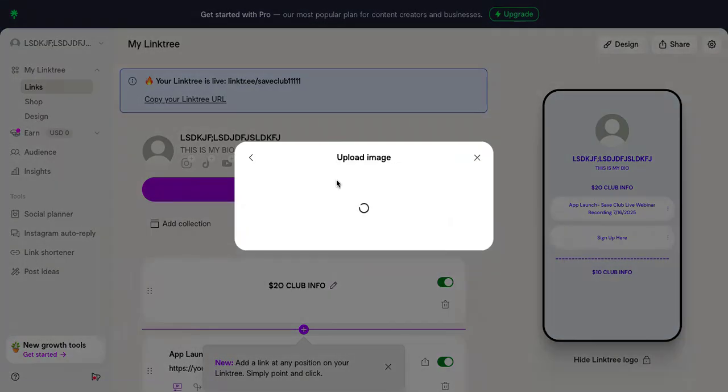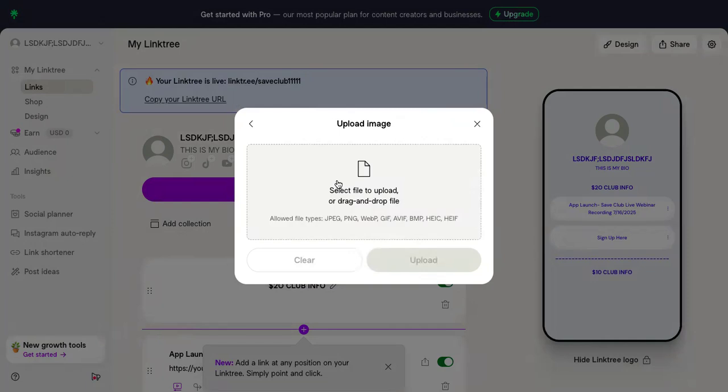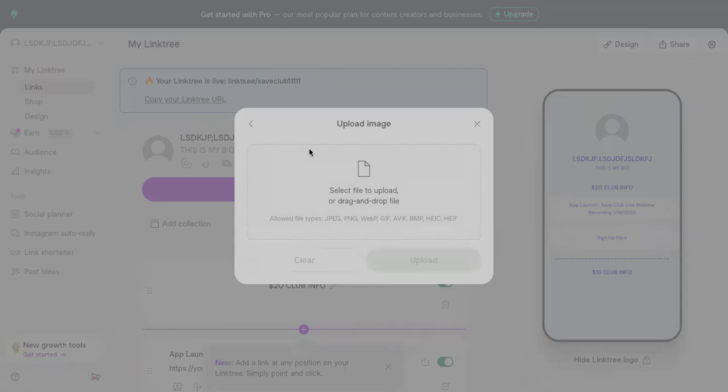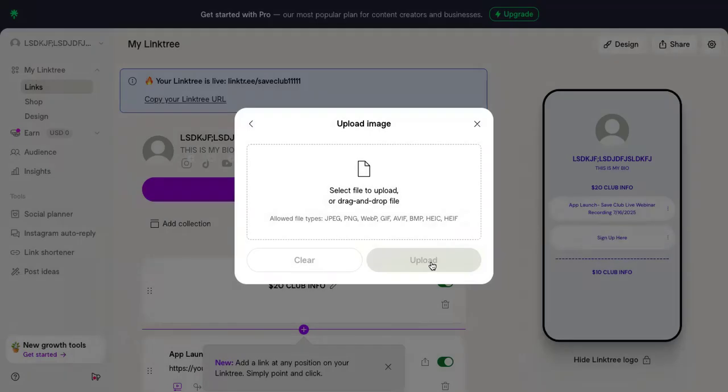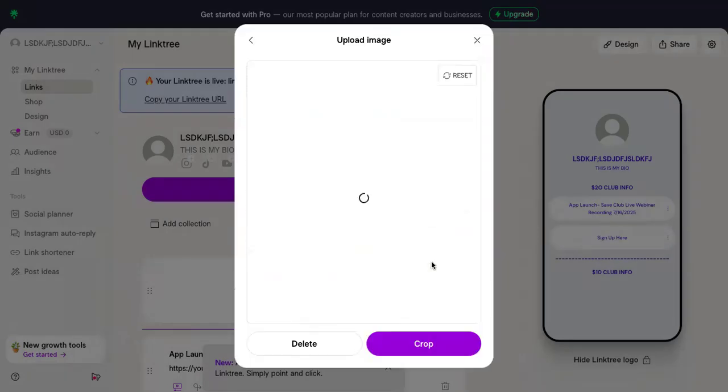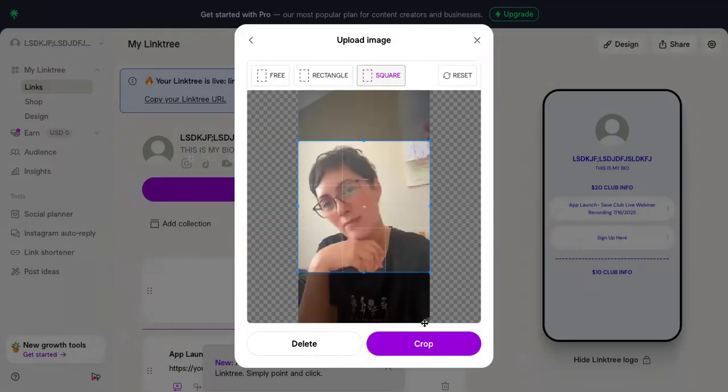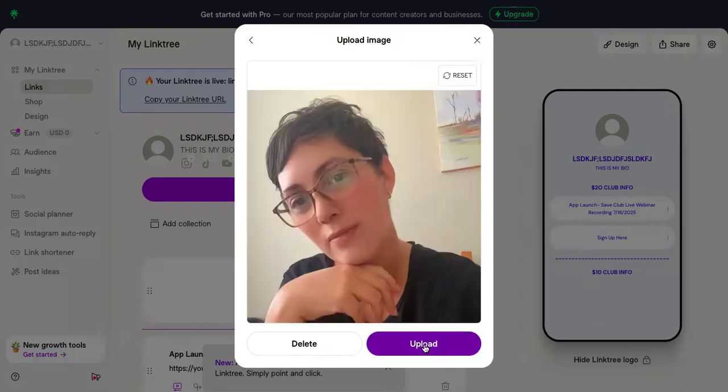So you can upload your own image. I'll just shove anything in there. Upload.